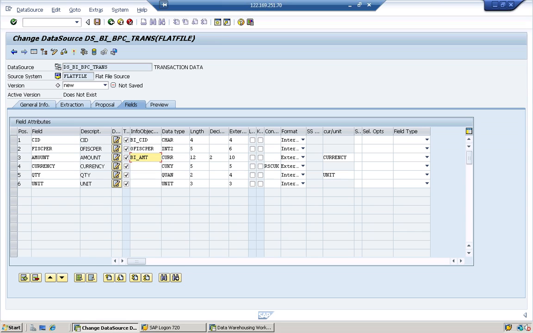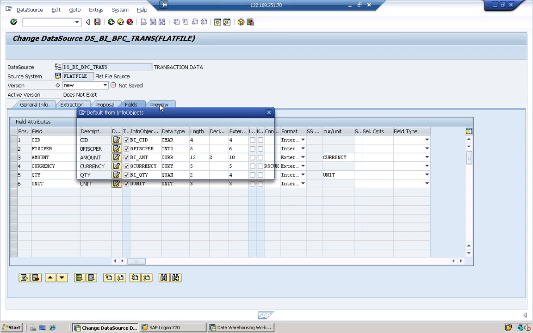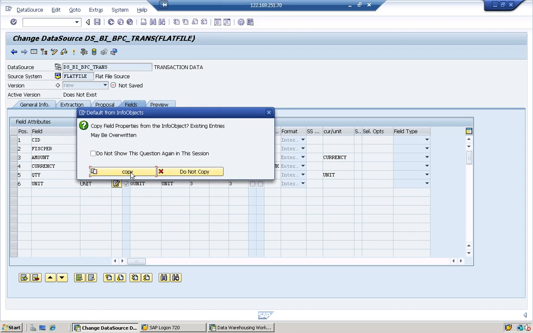Sir, what is the currency we refer to? 0 currency. And quantity BI_QTY. Okay. And the unit is 0 unit. Okay. Nothing, sir. Now just enter. Copy until 6 times. Okay.